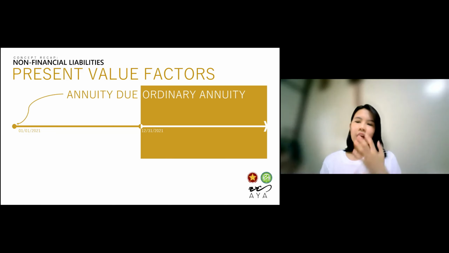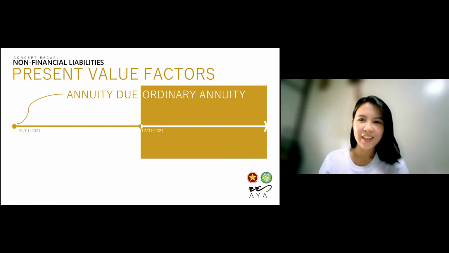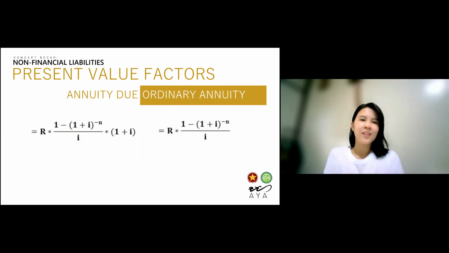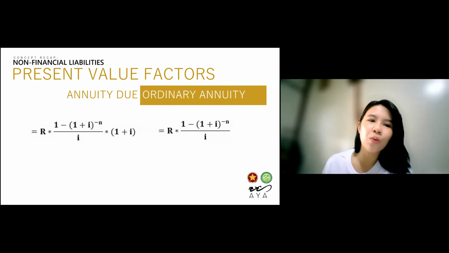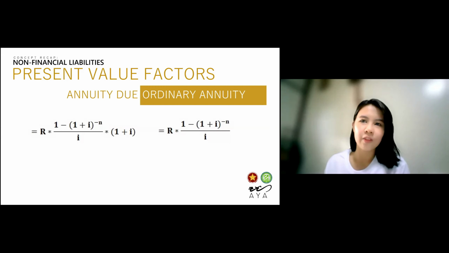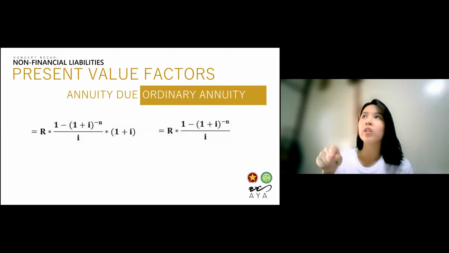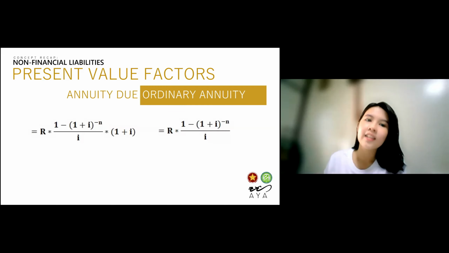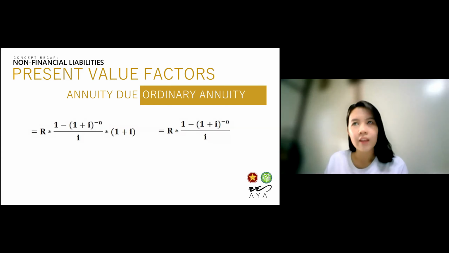I'm pretty sure this was already discussed in your Mathematics of Investment, so let's just recap the formula. You multiply the amount by 1 minus 1 plus interest raised to the negative term. The term depends on whether it is semi-annual or annual. For example, 5 years and annual, so that's 5. If it's biannual, or twice a year, then it's 5 times 2, negative 10. If monthly for 2 years, 2 times 12 is negative 24.